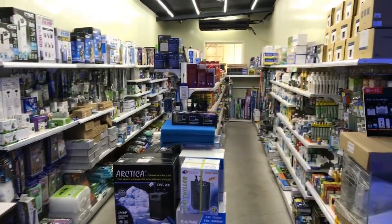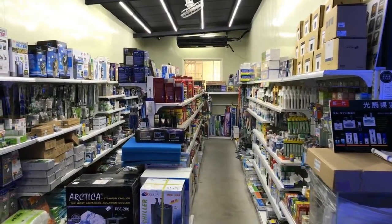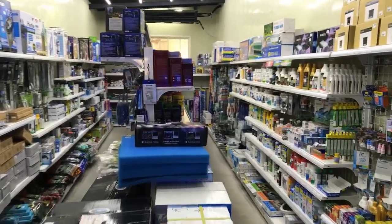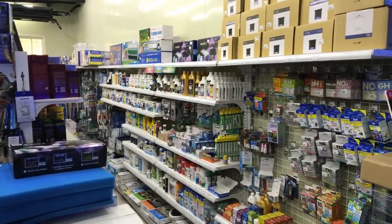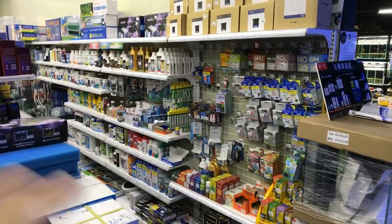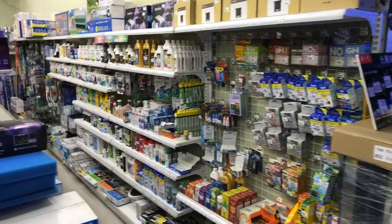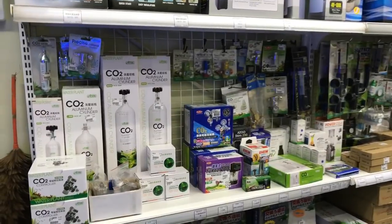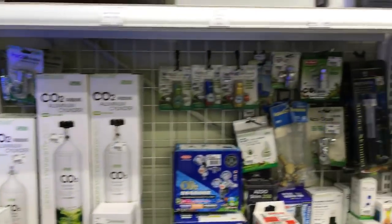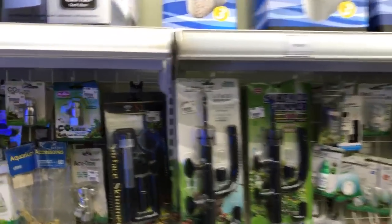So we're gonna do a quick tour of the dry goods. We've got a big dry goods section, and one thing I'm starting to see and appreciate in Taiwan is that there's a huge diversity of products. I mean, just look at all those SKUs, all the different products here. Like in America, this would be 25% of the number of products. There'd just be more volume. So we're not going to spend too much time on this, but I just wanted you to see how diverse the product range is, and it sure doesn't hurt that here in Taiwan they have access to Taiwanese products.